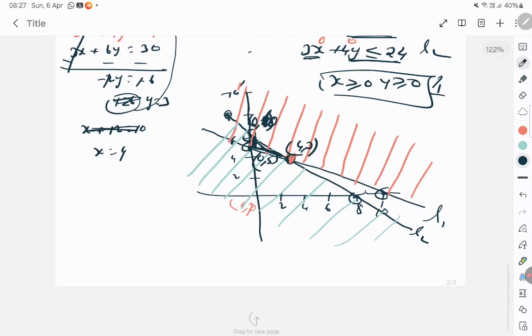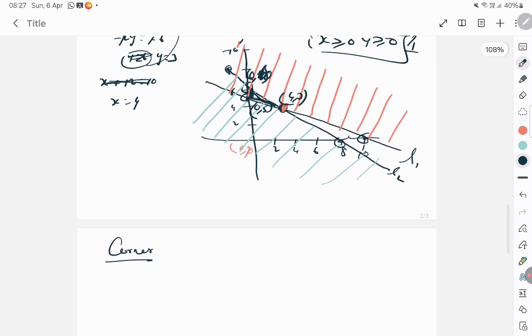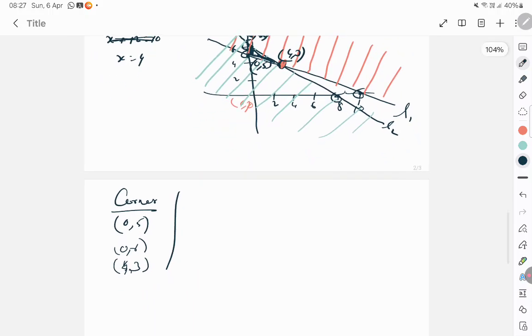So now what you do, write the table, write the corner points. There are 3 corner points for the triangle. The points are 0, 5, 0, 6 and 4, 3. You're answering very well. That's what I'm saying. You have to show it in your performance. You're too good in answering, but Amma wants marks. No. Let's work. Somehow work hard, okay?